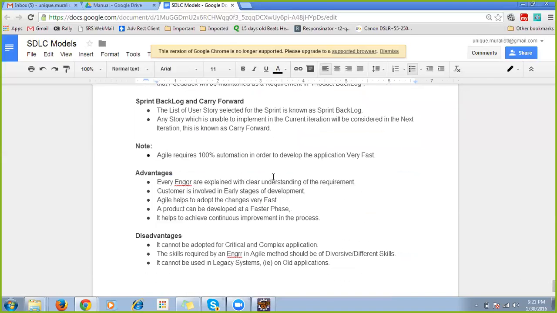Did you work on the V model any time before? No. From the beginning, I'm working on the Agile model only. Because nowadays everyone is using the Agile model only. The Agile model has less documentation, but the output will be vast. That's the advantage. That is quicker development. Okay, so by 9:30 we'll start.